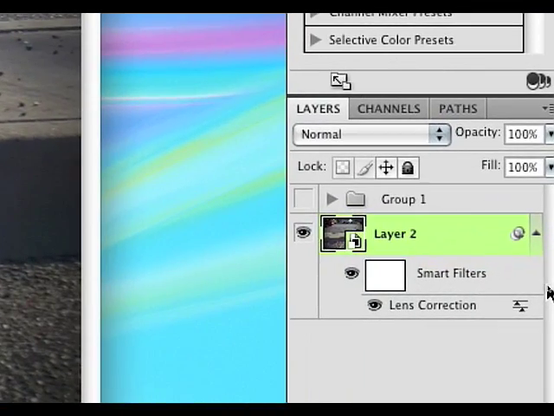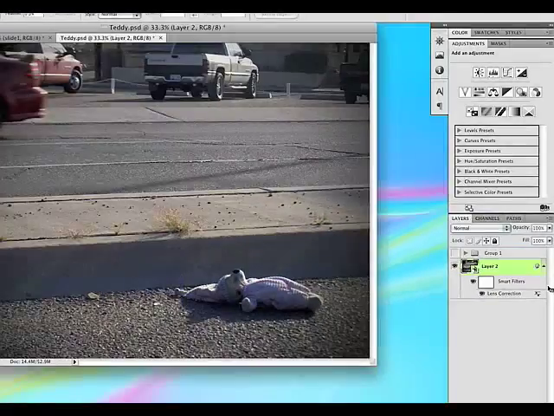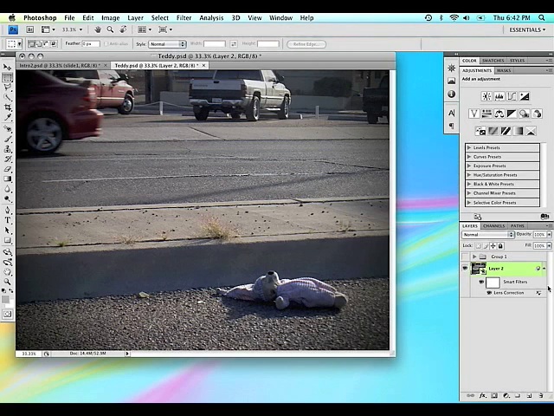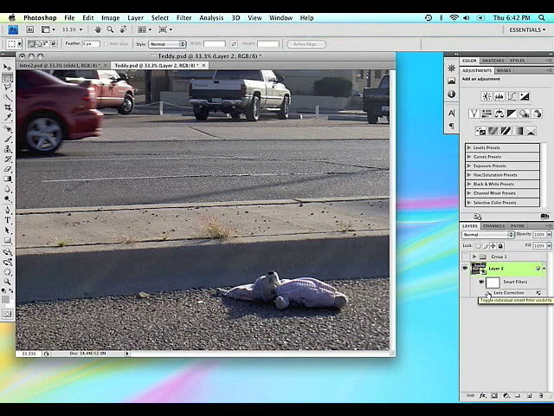Okay, so where it says Smart Filters and Lens Correction, and it's got a little eyeball next to it, those of you who have used layers before, that means I can turn off that layer if I change my mind. If I change my mind and I say, you know what, I don't like that lens blur, maybe I want to adjust it a little bit. So now what I can do is, not only can I turn it off, let me show you how that works. So I just click on the eyeball, it's off, that filter is done. I haven't destroyed my original image.